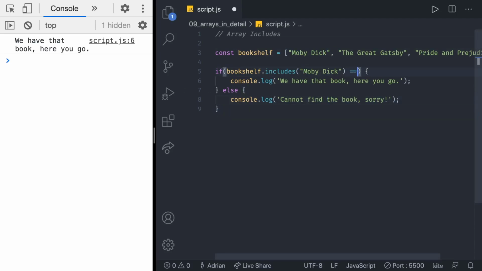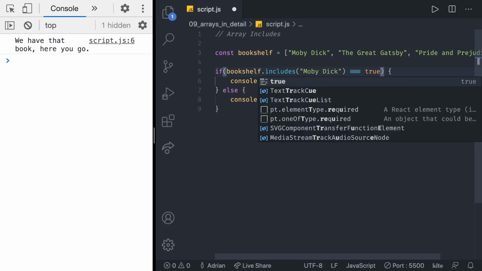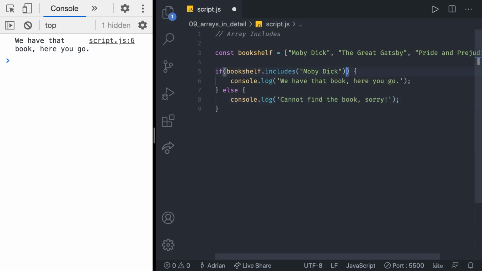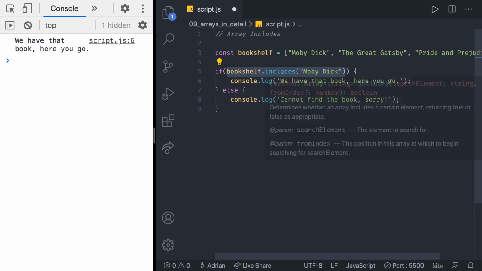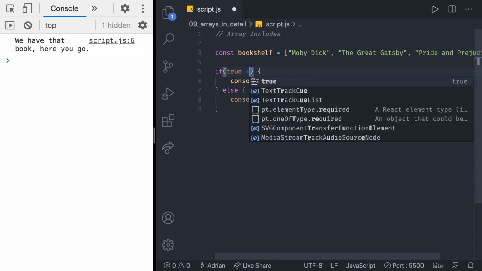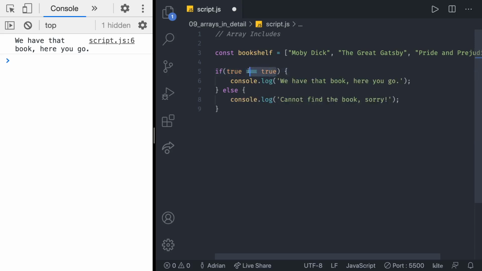Why don't we need that check to check if this is true? What do you think? Well, if you remember the lecture about truthy and falsy values, then you should know that this if statement has a condition inside of here. JavaScript is always going to try to convert this condition to a true or false value. But in this case, it doesn't even have to, because as we said, array includes returns either a true value or a false value. So bookshelf.includes Moby Dick, that's going to be true. We don't need to say if true is equal to true. True is immediately true, and that's it. With that said, we can only have this in here, and it's going to work perfectly fine.